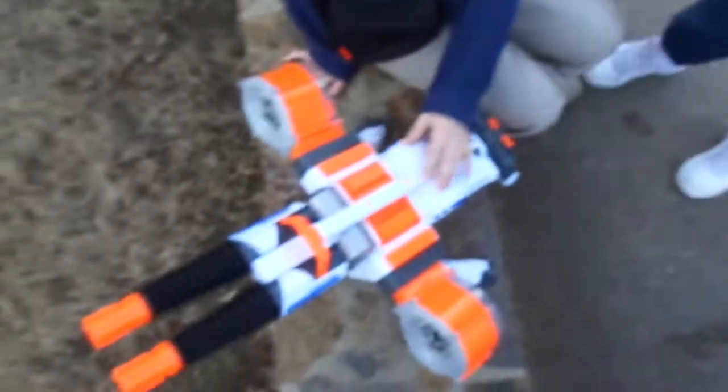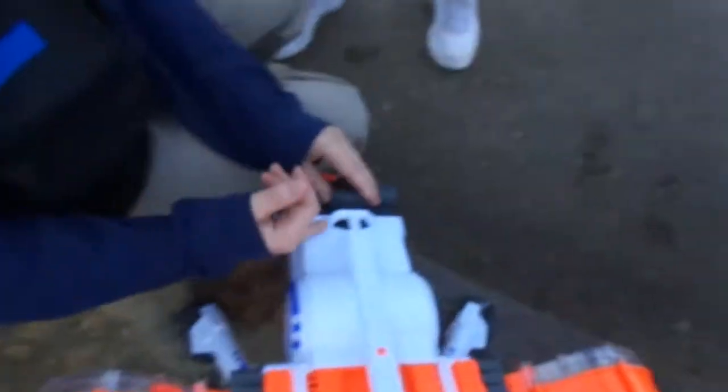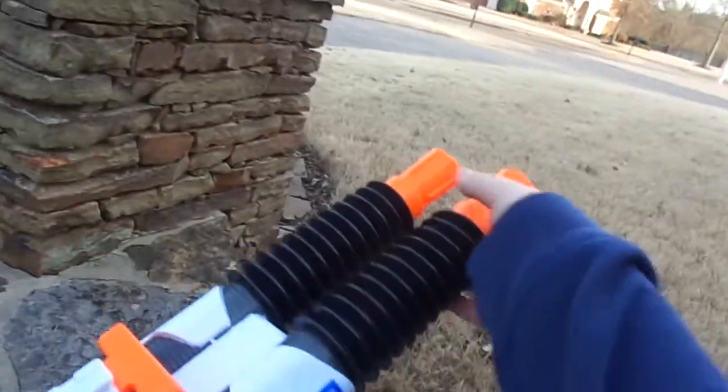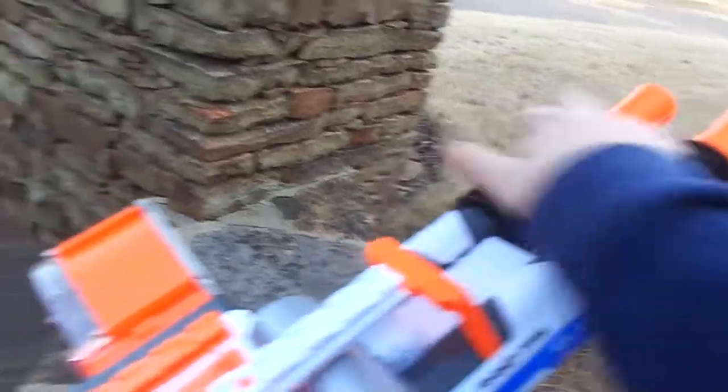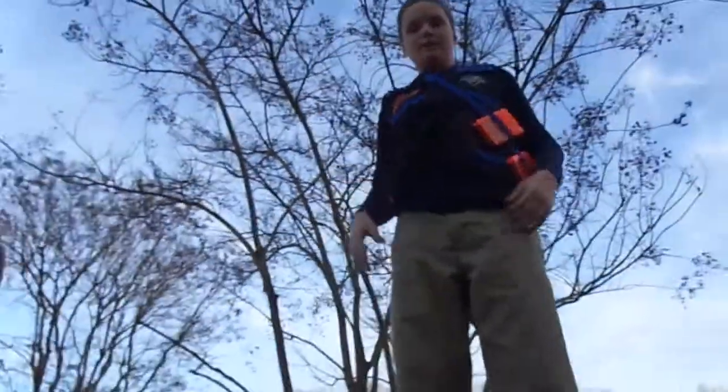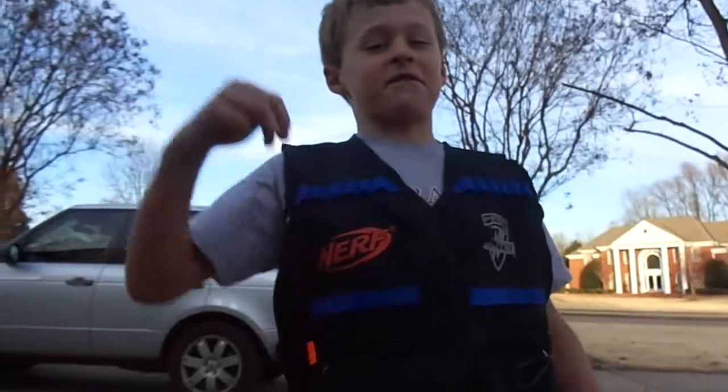What are the specs on this gun? It holds fifty bullets — that's out of the box. It has three tactical rails. It also has a sling adapter right there. The barrels go back and forth like that. These tactical vests that we are wearing, and the slings and the glasses — you can buy those separately off of Nerf.com and off of Amazon.